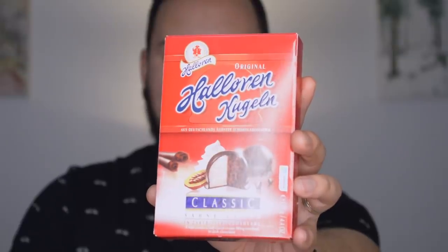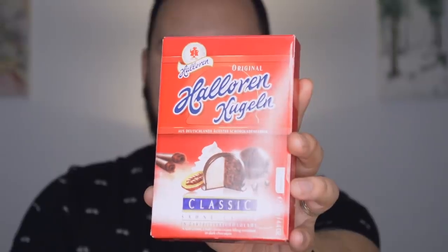So we're going to go in order. Josephine actually laid it out so I could get a better understanding as to what it is. So up first, we're going to be trying something called Hallorenkugeln. I'm gonna mispronounce a lot of things, as you may have already noticed. But apparently this is a classic. It's Germany's oldest chocolate factories, and these are balls that are known everywhere here. So it's all over the country, pretty cool. They'll come in different flavors, and I decided that you should try the classic ones. I do believe classic is always the best way to go. Let's check it out.